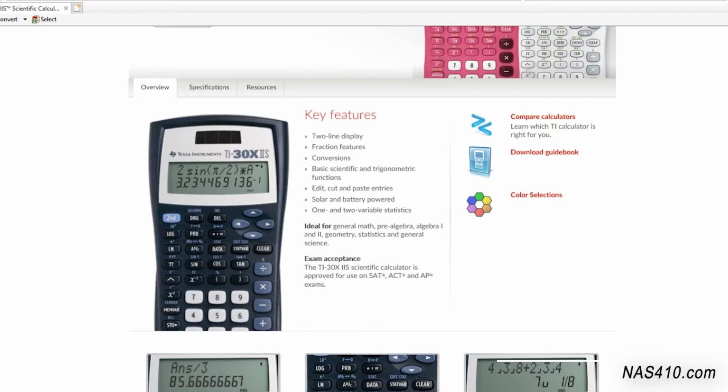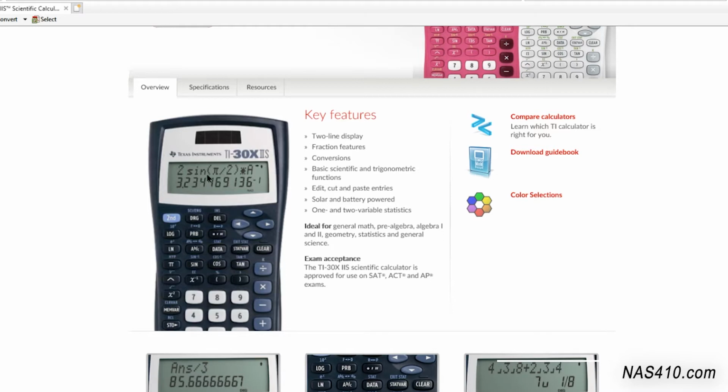You know, every examiner is different. If you go take an NAS 410 exam, you really need to talk to your examiner before the exam to find out what they're going to allow. A lot of times they're not going to allow calculators that have advanced memory functions. They won't allow you to have a calculator on your phone. Just make sure you check in with your examiner and find out what you could have.